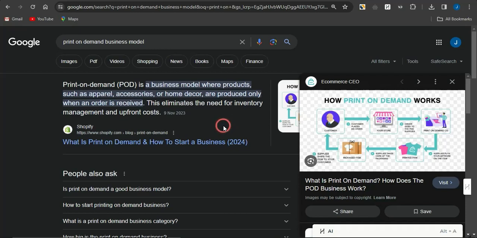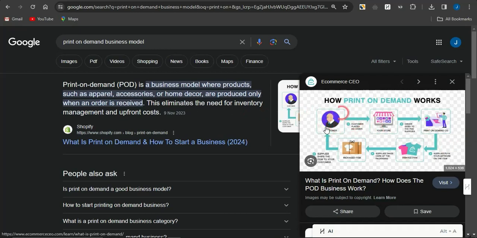This is a cool business model where you simply need to create cool designs and get paid. In order to get paid, you can create cool designs on things like t-shirts, hoodies, mugs, phone covers, and a lot more. Once customers see such designs and purchase that product, the print on demand platform you're utilizing is going to bring that design to life and ship it to your customers, and both you and the print on demand platform share the profit. So if you take a look, this is the cycle of how print on demand works.